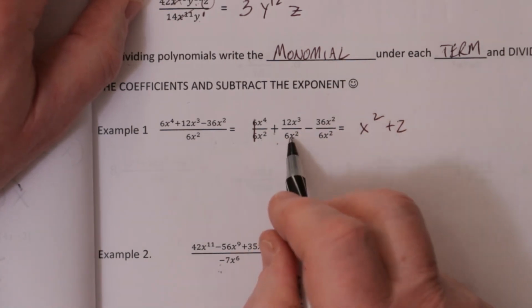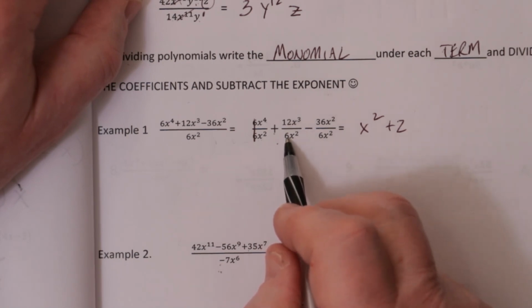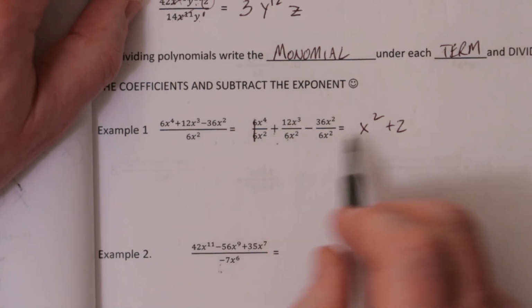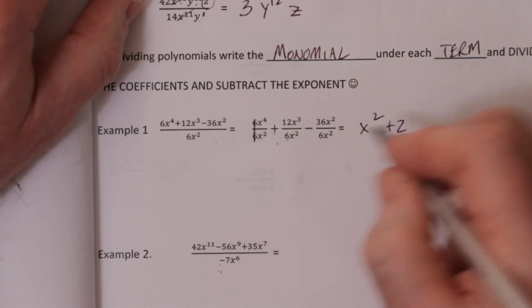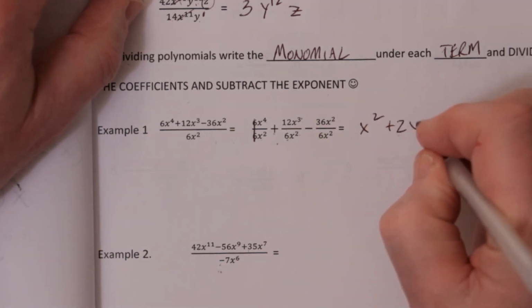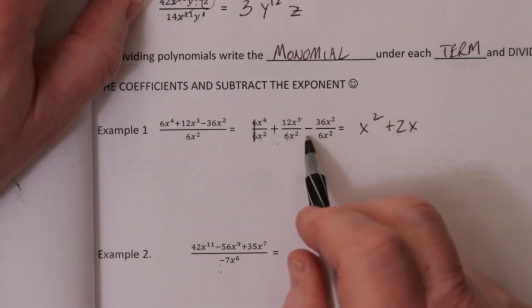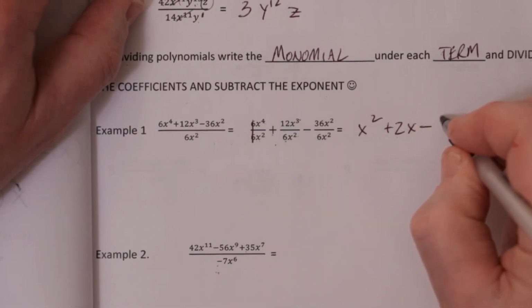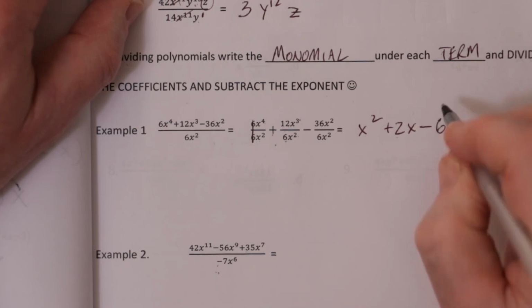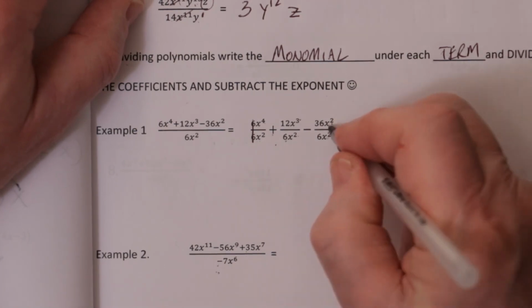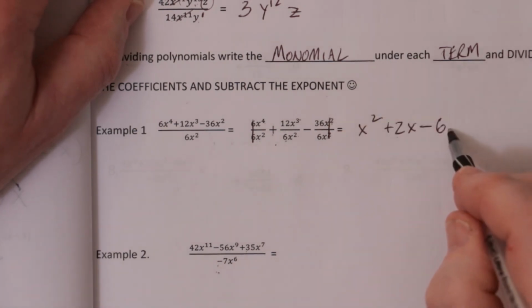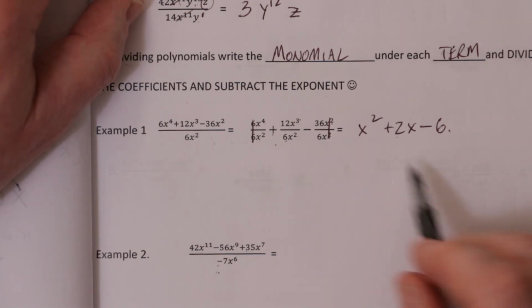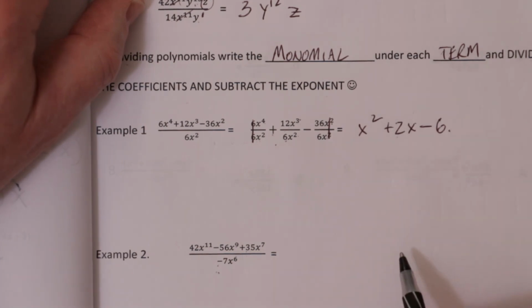Remember that you are dividing, not subtracting. If this was multiple choice, they give you a 6 on your multiple choice. 3 x's, take 2 away, leaves me 1x, or 2x to the first. And then I have a minus sign. 36 divided by 6 is 6. 2 x's, take them away. That cancels to a 1 also. You could write 6 times 1, but once again, not necessary. Final answer right there. Okay.